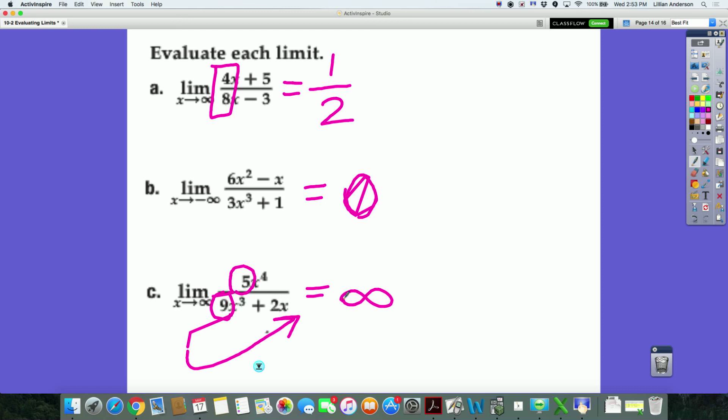Okay? So if it's negative... Wait, hold on. Let me get Luke first. Wait, so if they're positive, that means they're both approaching infinity always? Uh-huh. And if they're negative, it's negative infinity? If one of them is negative. Oh, okay. Now, if they both were negative, a negative divided by negative is a positive.